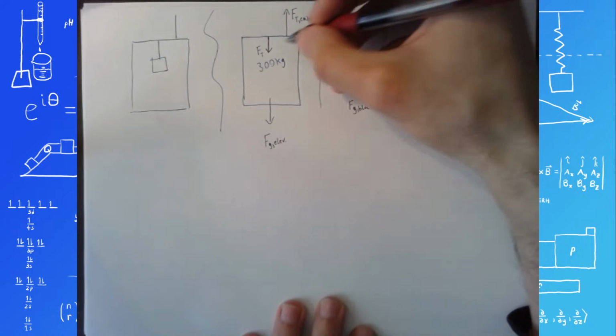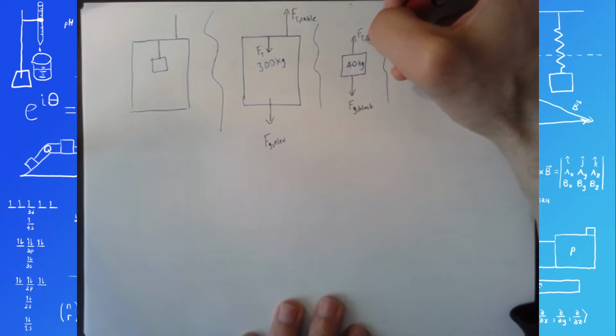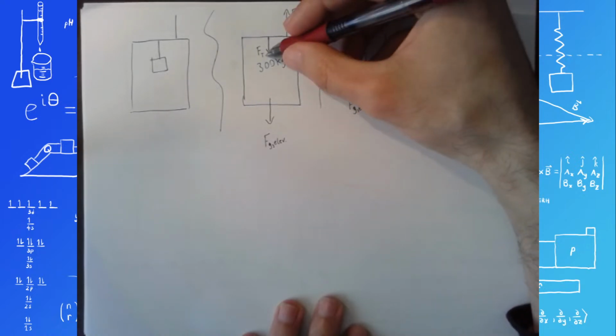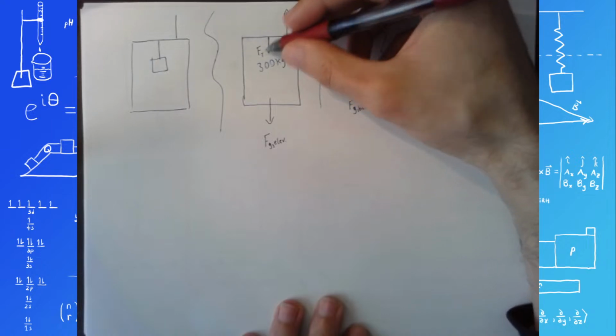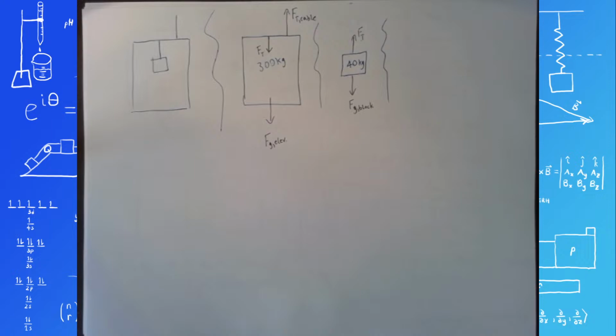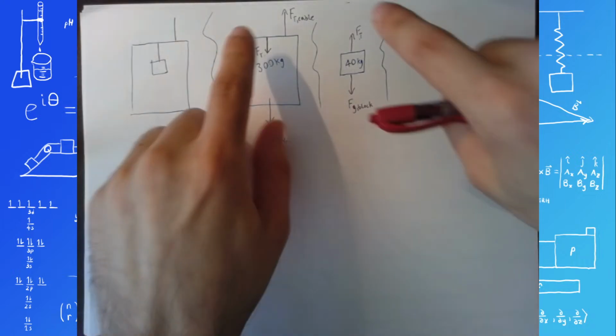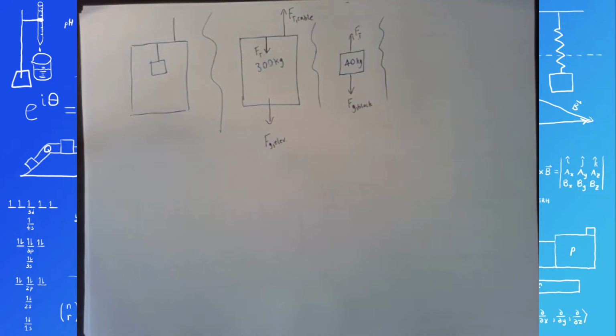I would just call both of these force of tension rope, but I think just force of tension without a subscript is enough to tell us that this is the force of tension associated with the same rope. And we've already called this one cable, so there shouldn't be any confusion anymore. We can tell that this tension is different from this tension. These two are from the rope, that one's from the cable. And with that, our diagram is complete. There shouldn't be any friction forces here, and there's no springs involved, and there was no mention of an applied force.